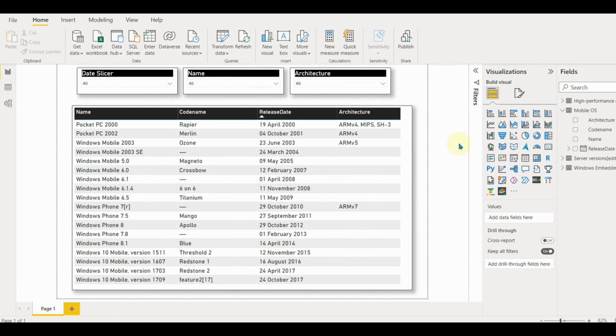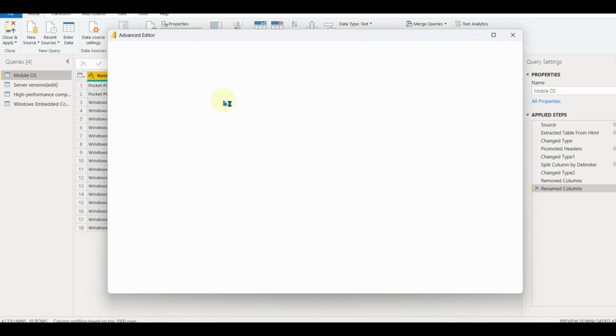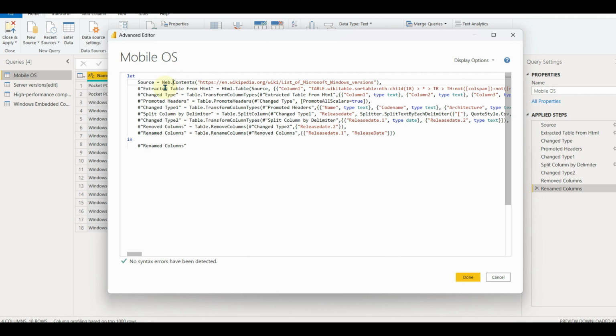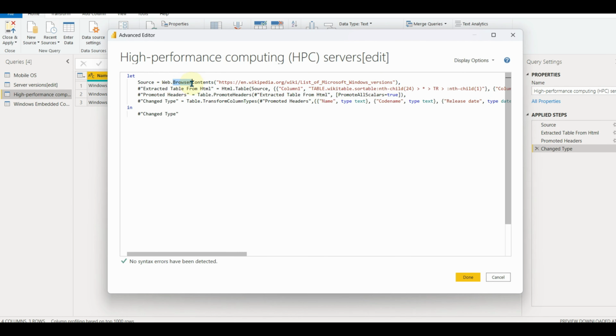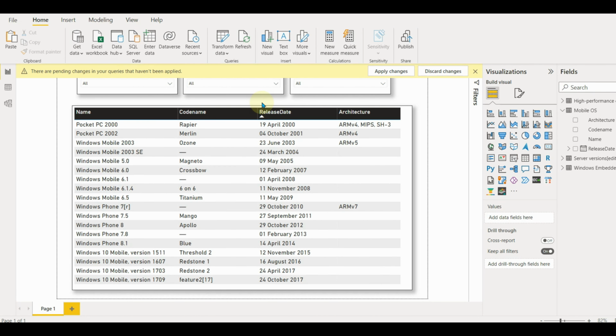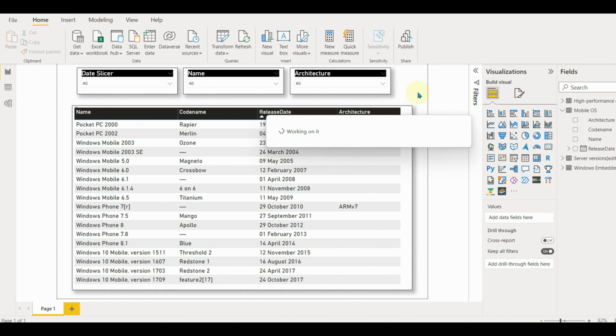Go back to the Power BI Desktop and then select Transform Data again. Click on the Advanced Editor and then change the M query used in the source from Web.BrowserContents to Web.Contents. As it's a disabled module, these functions require an on-premises data gateway connection to work. With this fix, the refresh will happen without any issues. Now do this change in all the tables. Once done, close and apply the changes. Publish the report once the data loading is complete.